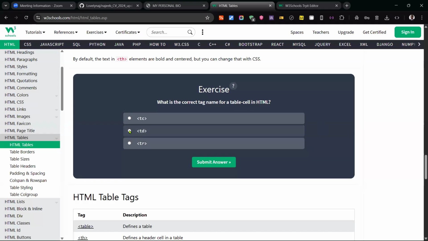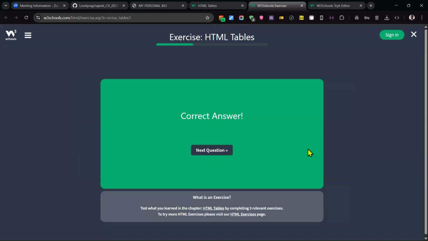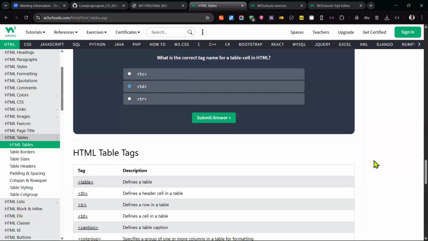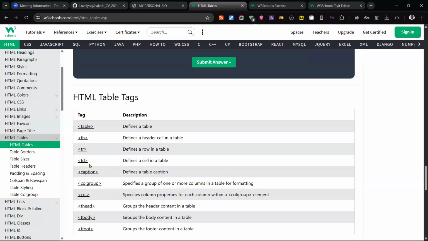Are you sure? Yeah, I'm sure. Okay, let's see. Yeah, correct. I thought you were going to choose TC. No, table cell. TC is not among them. Okay, so you see the TD is defined as a cell in a table.